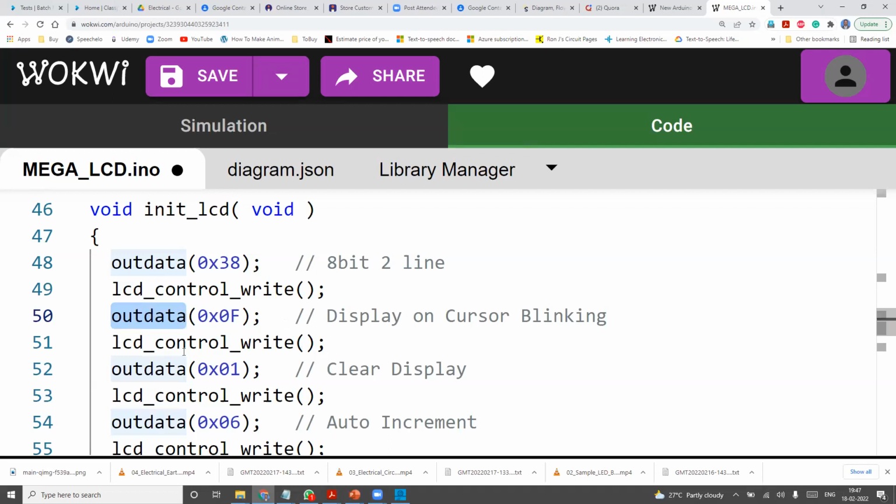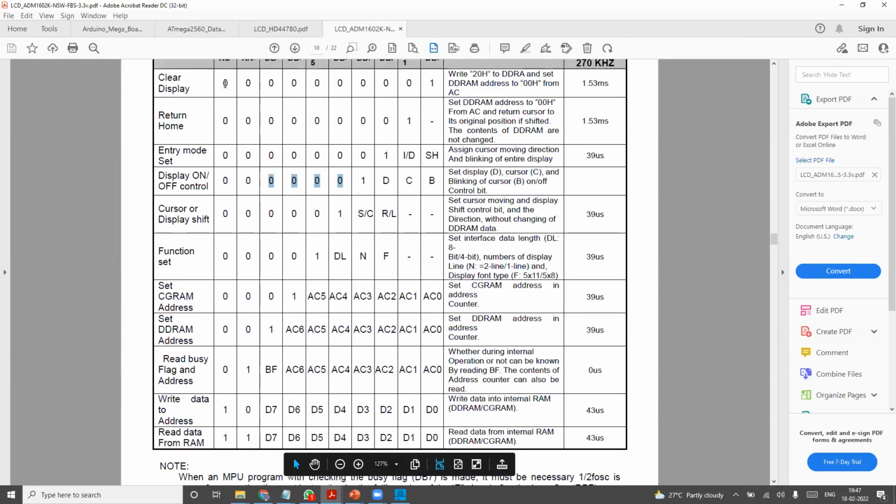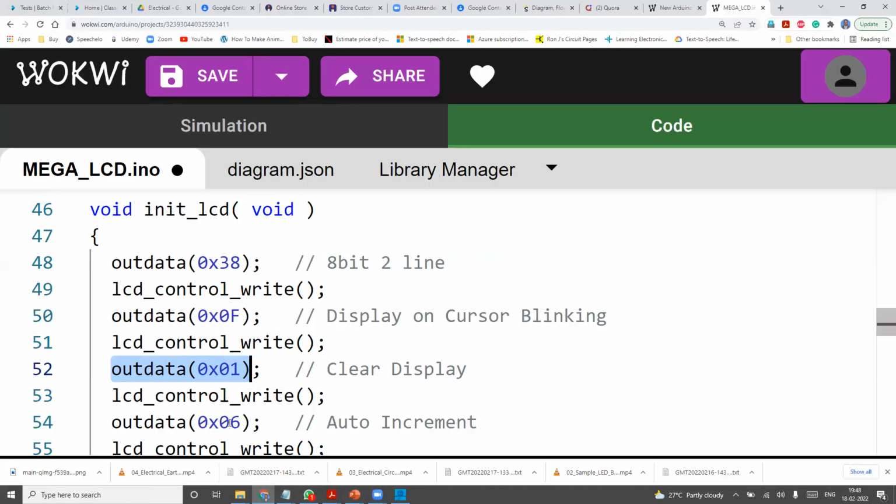And see here, 01 is called clear display, which I have already shown you. 0, 0, 0, 0, 0, 0, 0, 1. It's called clear display. Next, I've written one more data, 06, auto increment.